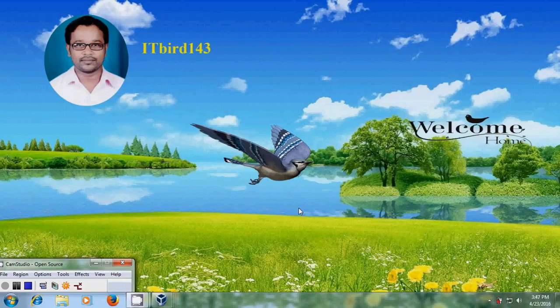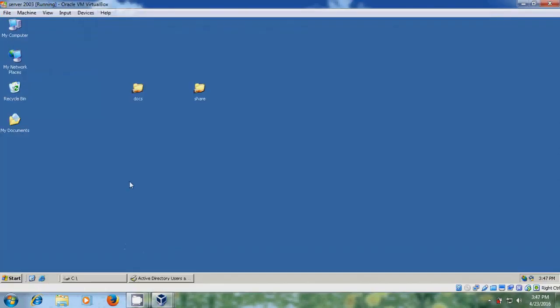In this tutorial, I will show how to create home drives and folder redirection in Windows Server 2003. Home folders make it easier for an administrator to back up user files and manage user accounts by collecting the user files in one location. If you assign a home folder to a user, you can store the user's data in a central location on a server and make backup and recovery of data easier and more reliable.